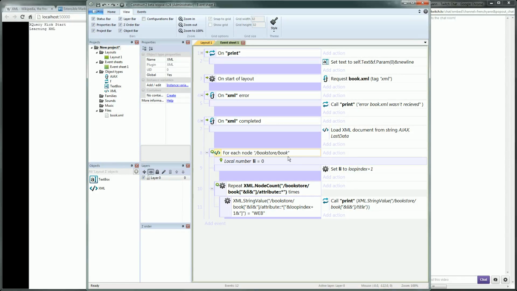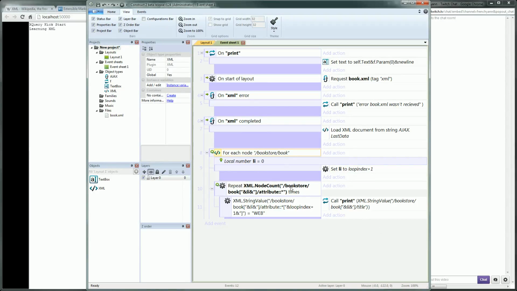But there's one thing in the XML specification, which is that the root node should be unique. There shouldn't be a bookstore node in the child of any of the nodes in the document.